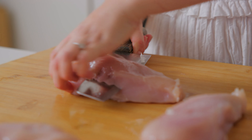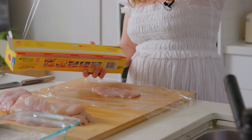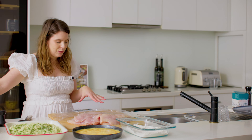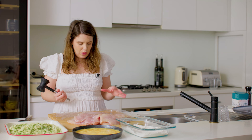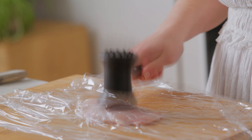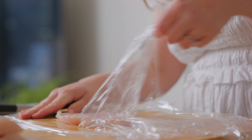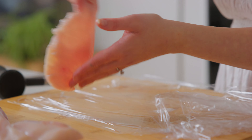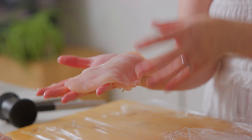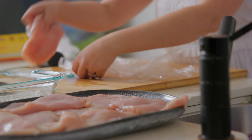I've got some glad wrap here and I'm going to lay it out onto my chopping board, pop my chicken onto it, then get another layer on top. I'm going to pound the chicken with the smooth side of a mallet. The glad wrap protects the chicken from breaking and tearing during the malleting. Starting from the center outwards, mallet it until it's even throughout in terms of thickness — that allows the chicken to cook at an even rate. It's about two centimeters thick and even throughout, with that chunky middle bit now pounded out. You can keep using the same glad wrap for all pieces.